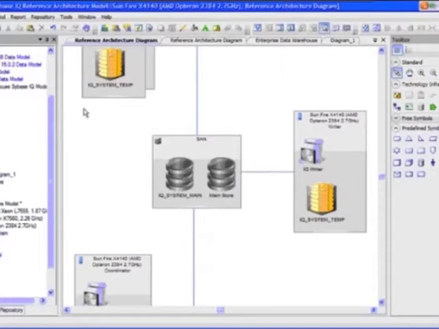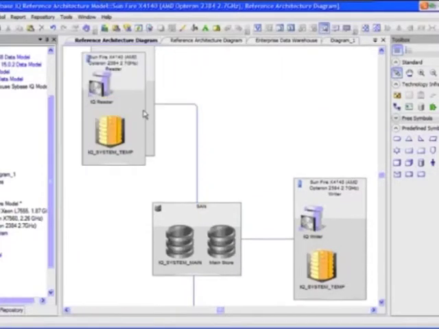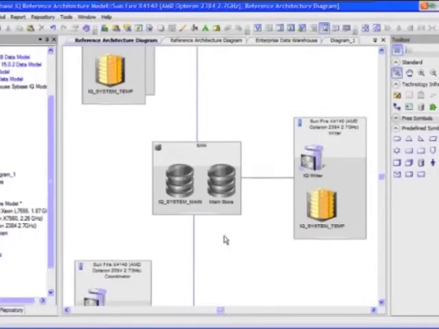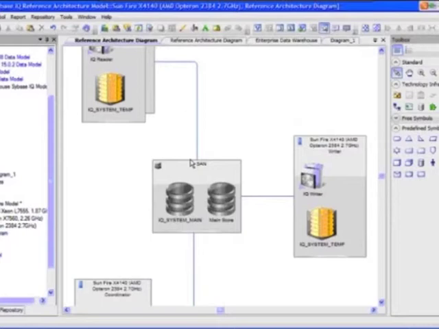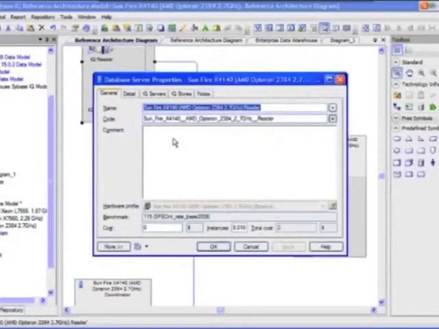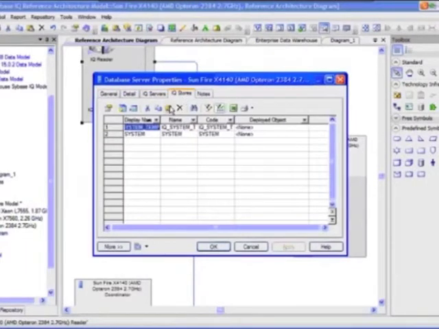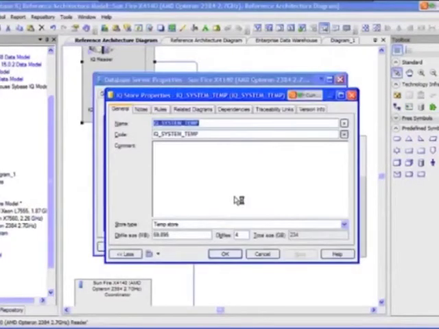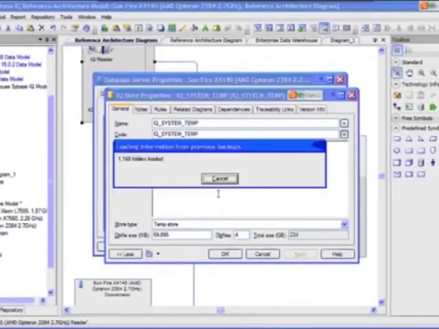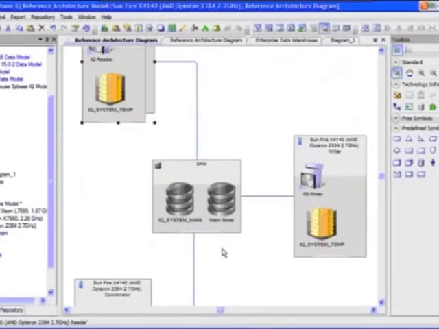So here I have my reader nodes, my writer nodes, my coordinator nodes, the shared disks and the shared networks, and all these other things that are part of this IQ implementation. And within each of these, we have a set of parameters, including number of instances and costs and which servers and which stores are being used. And any one of these, of course, we can navigate and look at different sizes and number of DB files and so forth. And this gives us an idea of what kind of architecture we need.